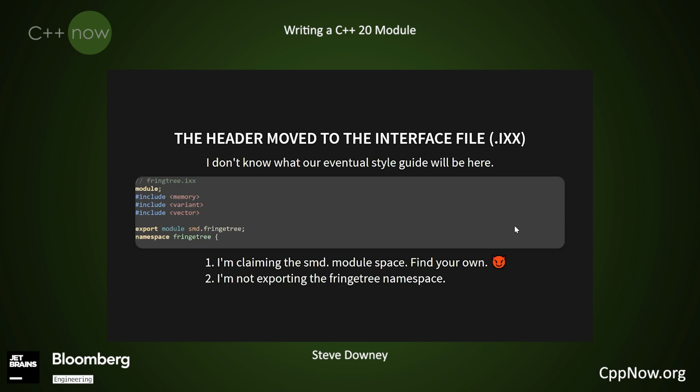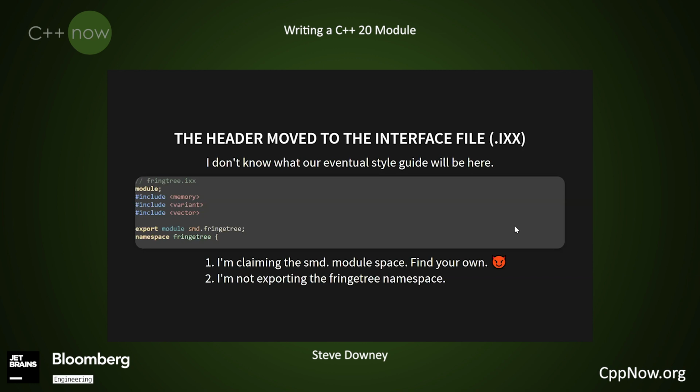Then I exported module smd.fringe tree. I'm going to claim the smd module space. Go find your own. This is equivalent to the namespace problem for shipping code around.